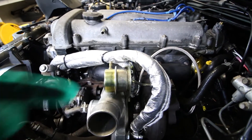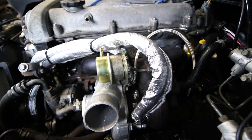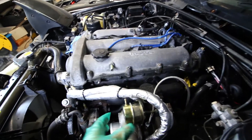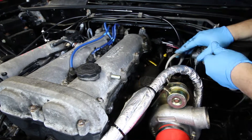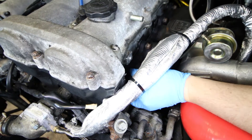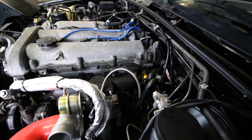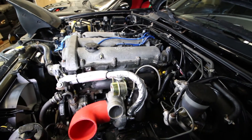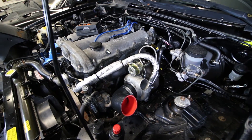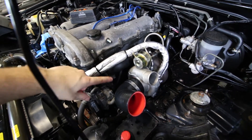I forgot to hook up my oil feed line, so it's going to be a little harder to get to. For you guys, you should definitely do this before you attach the coolant lines. So all of our lines are fitted — we can now mount the manifold to the head. Put all of your manifold nuts on and then slowly tighten them in a cross pattern, doing it in stages. Everything's bolted in. Next we're just going to put our intake on — this might be temporary since I do want to add a catch can and use the vacuum from the valve cover port.